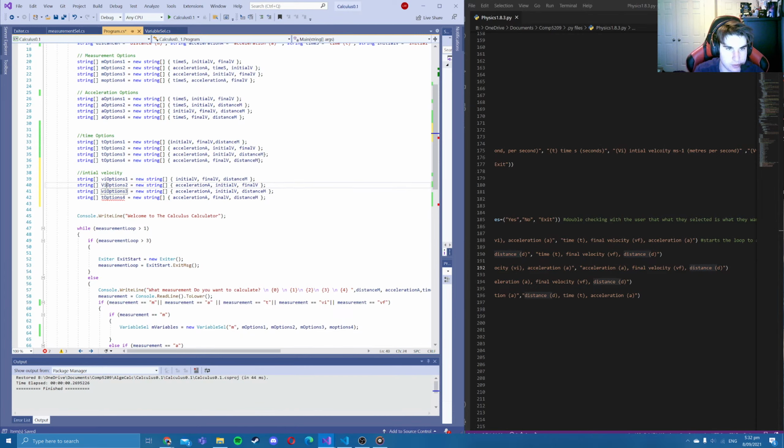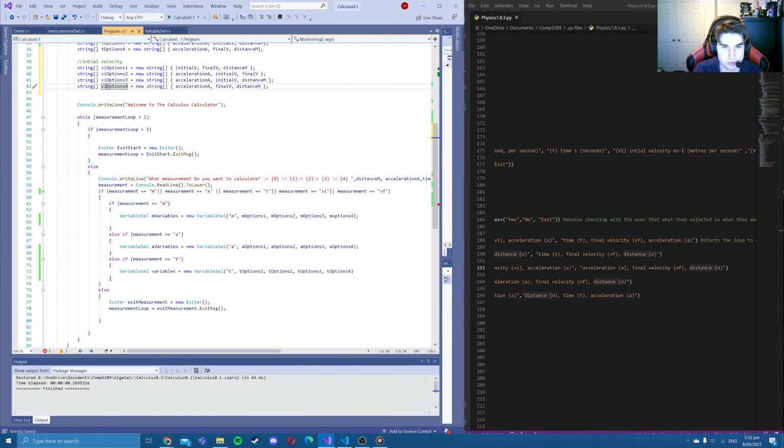I actually don't care enough. I can type it out myself. Okay, put a semicolon there. Else if measurement is equal to vi.